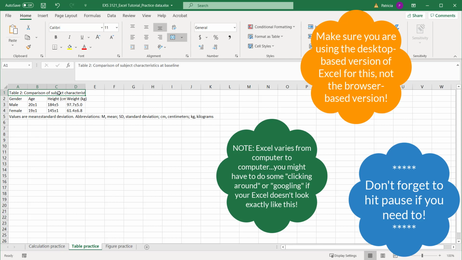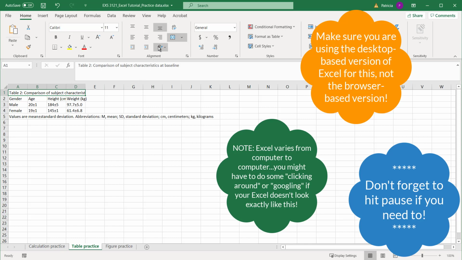The next thing that I want to do is tell Excel that I want it to wrap text. Wrap text just means that instead of having all of my letters on one big long line that goes on forever, I want Excel to stop when it runs out of room in this cell and put the remainder of the words or letters on the next line.